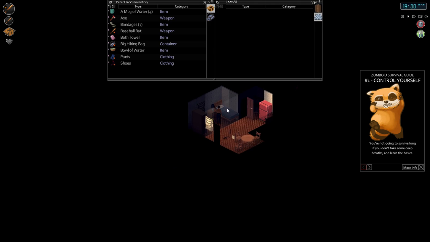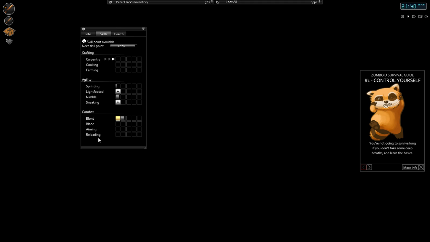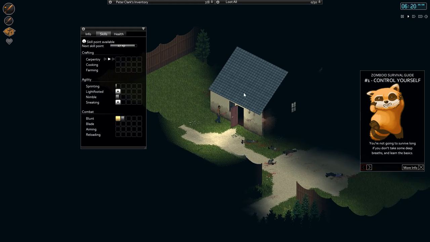We'll get a little bit extra rest for tomorrow. Now let's actually look at our stats to make sure. Reloading, carpentry. So carpentry definitely has the upgrade in it. Ooh, how many skill points do we have? I have no clue. That one. Light-footed. What does that do? Sneaking. Nimbleness. I am going to save this skill point for carpentry, I think. I think that's what we're going to do.